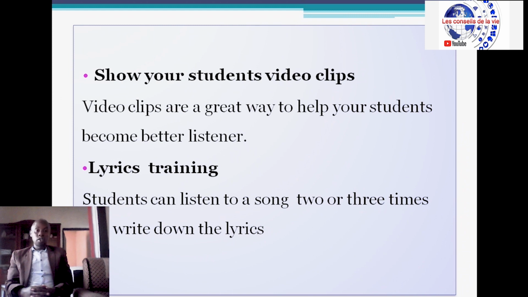There is also another tip that you can use to help your student learn listening skills. You can use lyrics training. Here, the student can listen to a song 2 or 3 times. Then you ask him to write down the lyrics of the song.